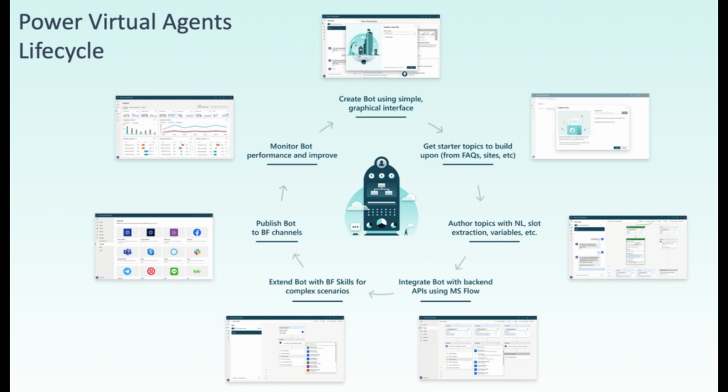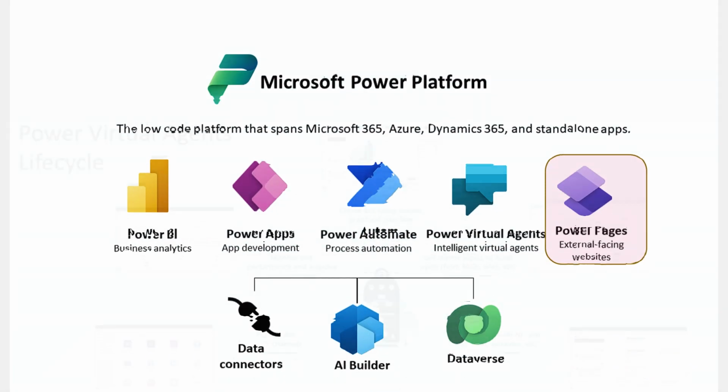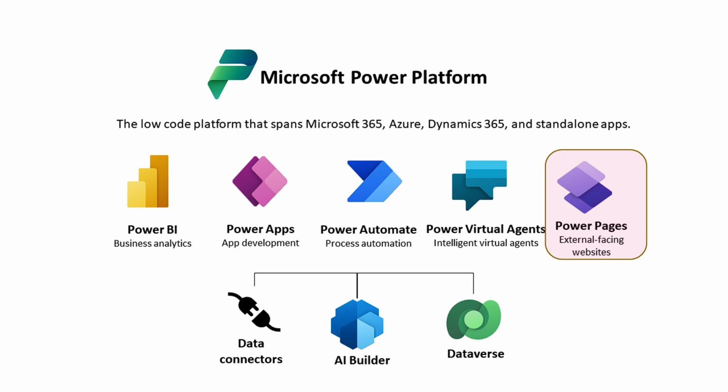Power Pages is a feature within the Power Platform that allows users to create custom web pages using a drag-and-drop interface without the need for coding. These pages can be used to create forms, reports, and other data visualization tools, and can be integrated with other Power Platform features such as Power Automate and PowerApps. The Power Platform is a low-code platform that allows users to create custom business applications without the need for extensive programming knowledge.